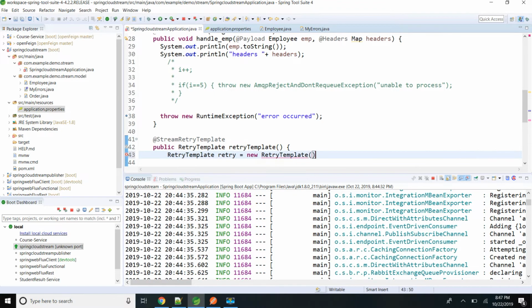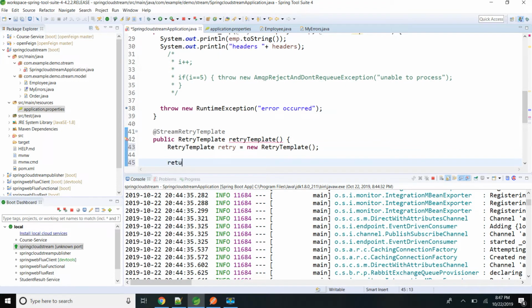So I am going to create the bean. new RetryTemplate. It has so many setter methods. We can change the retry functionality.